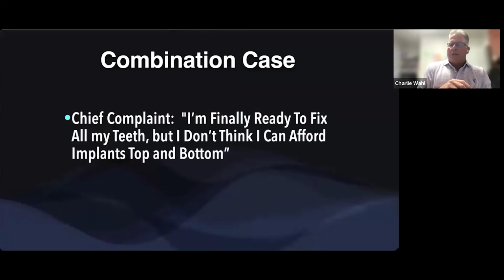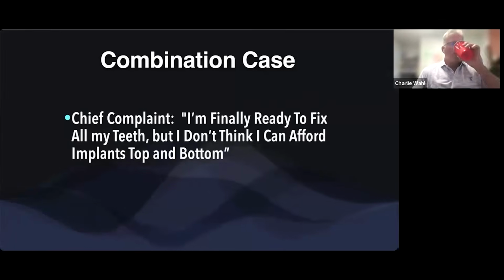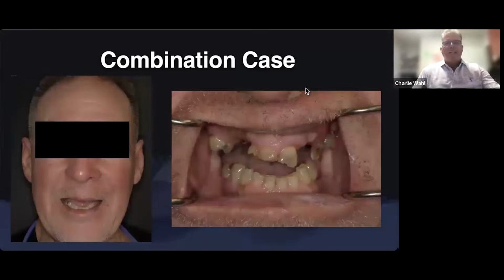So let's go ahead and look at a combination case, and combination meaning fixed removable. And so here's a patient of mine. We saw him for a handful of years, and he'd come in, I want to get stuff done, I want implants, and then he would get one tooth taken out, and then he'd disappear and then come back, kind of the same story over and over. He finally came in. Number 10 was just bugging him beyond belief, infected. Got that taken out. And so we decided, hey, we need to figure this out.